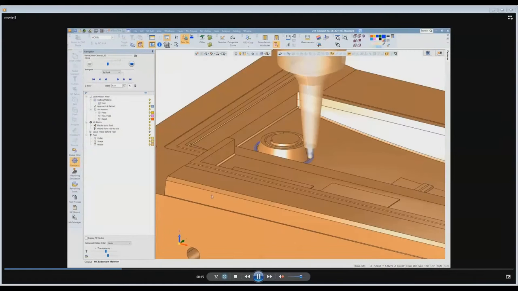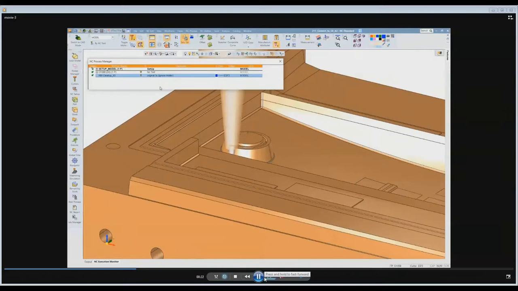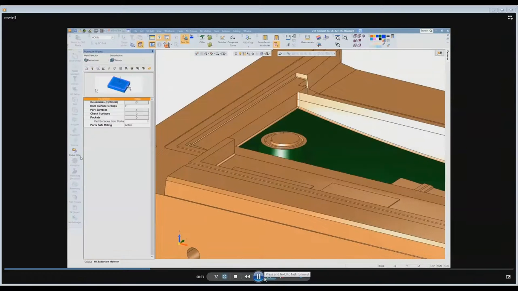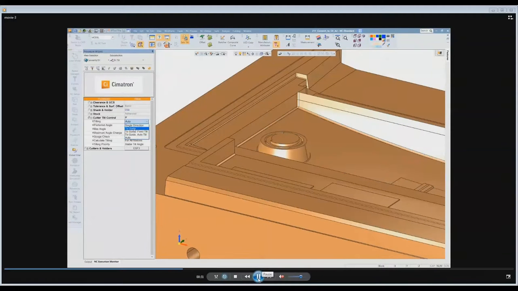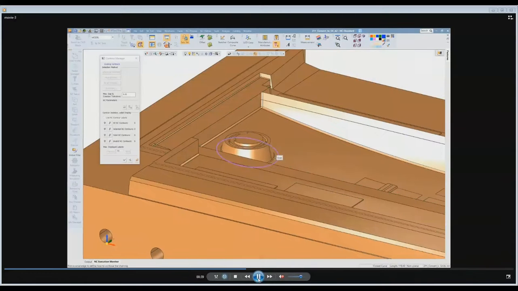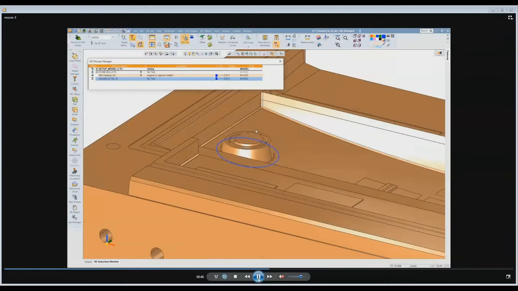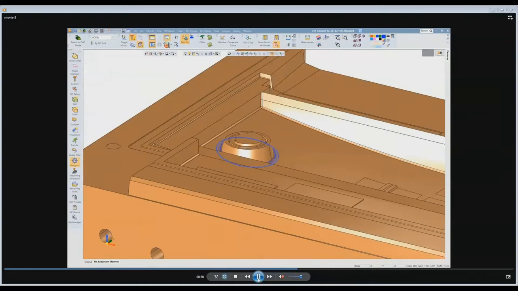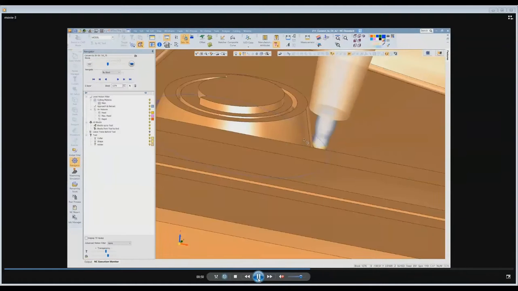Now we have to apply on that 3-axis toolpath the convert to 5-axis, and this is pretty easy, and very few parameters. In this case the user will pick a circle around this boss, specify the tilt angle, which is in this case, for example, 10 degrees, constant, and activate the calculation, and it's very fast. And now it's the user's responsibility to check the result.